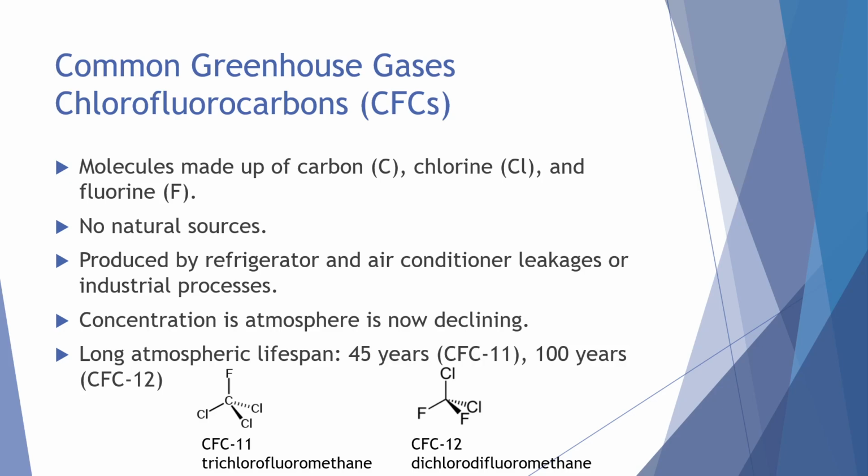A class of gases known as CFCs, or chlorofluorocarbons, are also greenhouse gases. Given the name, they're made up of carbon, chlorine, and fluorine. There are no natural sources of these, so any CFCs found in the atmosphere are man-made. They're produced by coolants, so your refrigerator coolant or your air conditioner coolant.